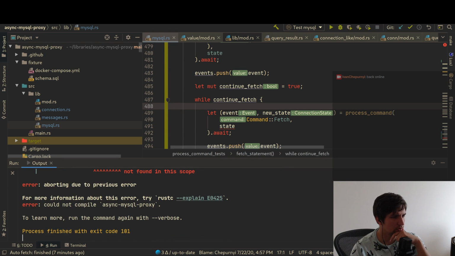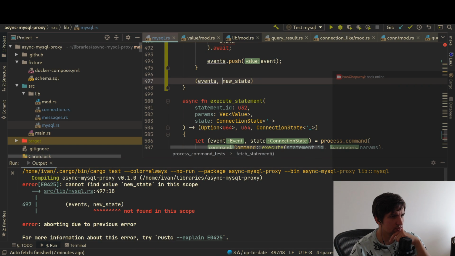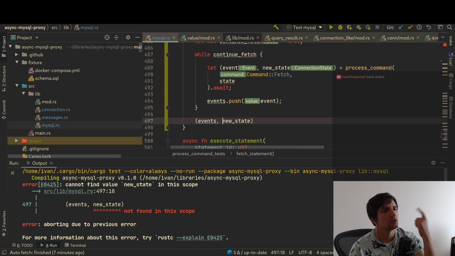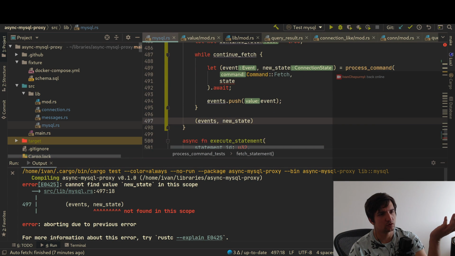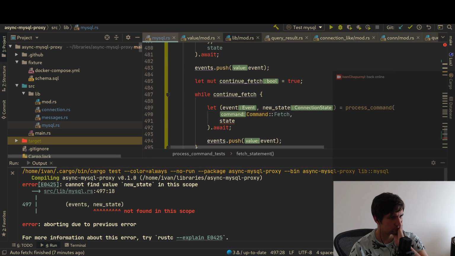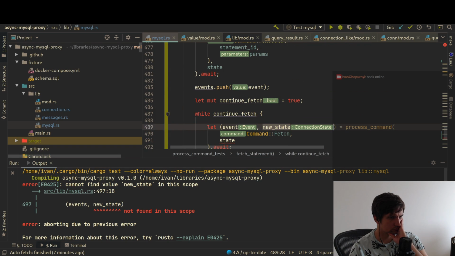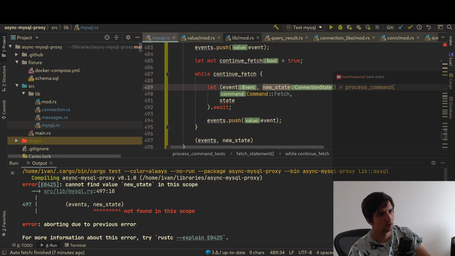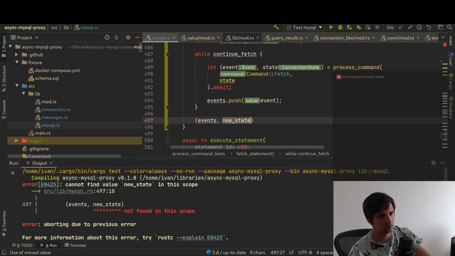Let's run a check. Not found in the scope, so true, because the state is not there anymore. Because it should be state, and it should be state here.